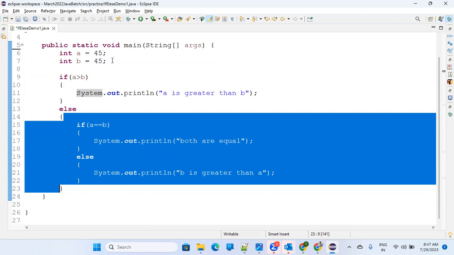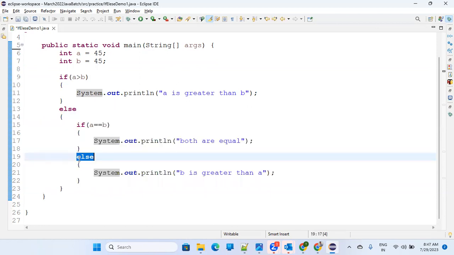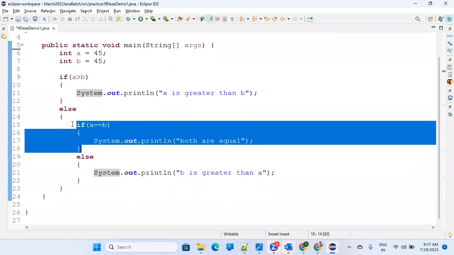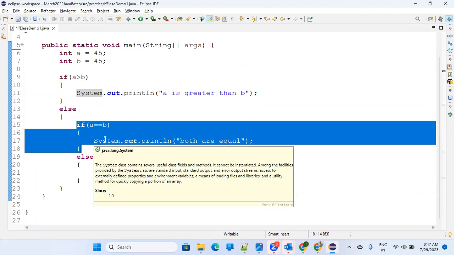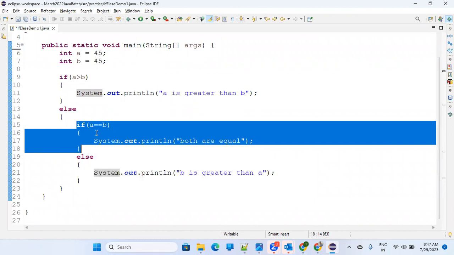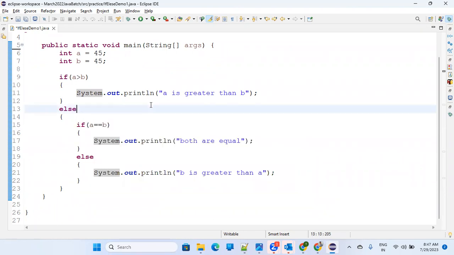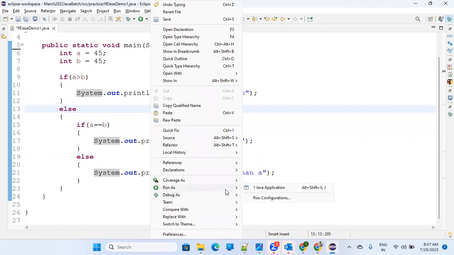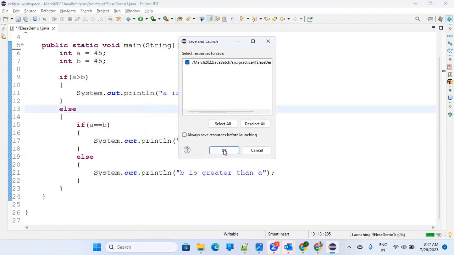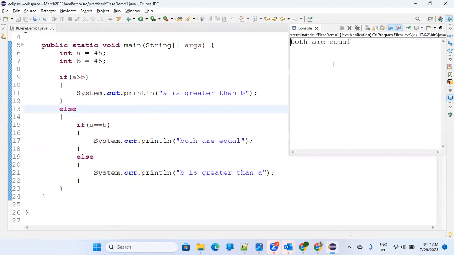Because a is actually equal to b, it will go to the 17th line and print that both are equal. It will not go to the else part at the 19th line, because this condition is already satisfied. Thumb rule, very simple: once an if is satisfied, it will not go to the else part. So this program should print 'both are equal'. Yes, it is showing me that.